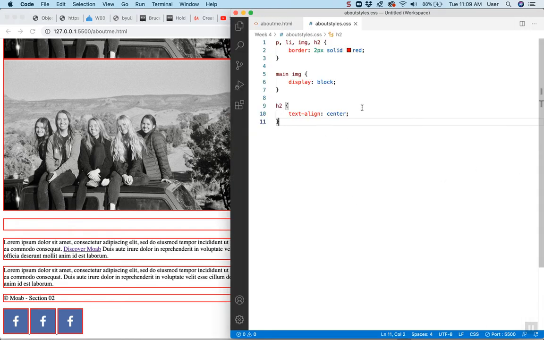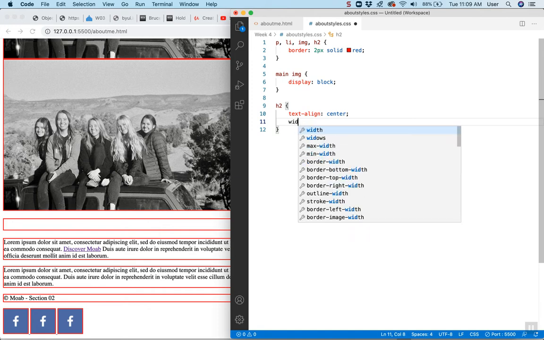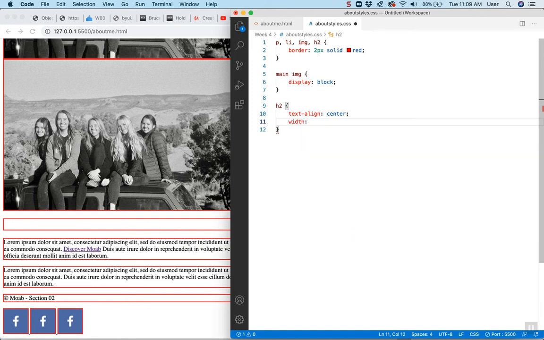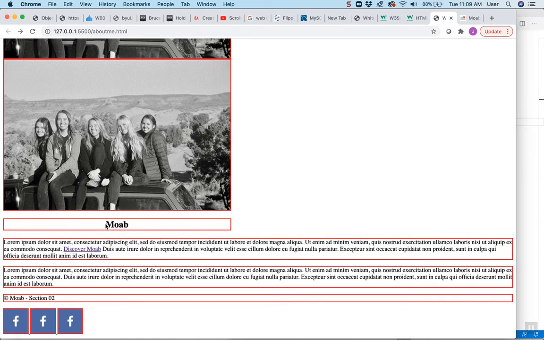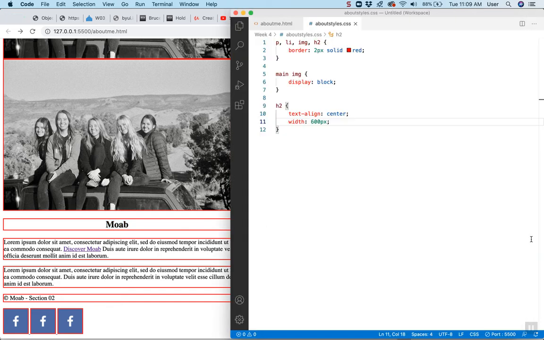But if I give that H2 a width of maybe 600 pixels, you'll see this. It's still centered inside of its container, but now its container is smaller and it's not centered on the page anymore. Okay, so be aware you're going to have to do this.